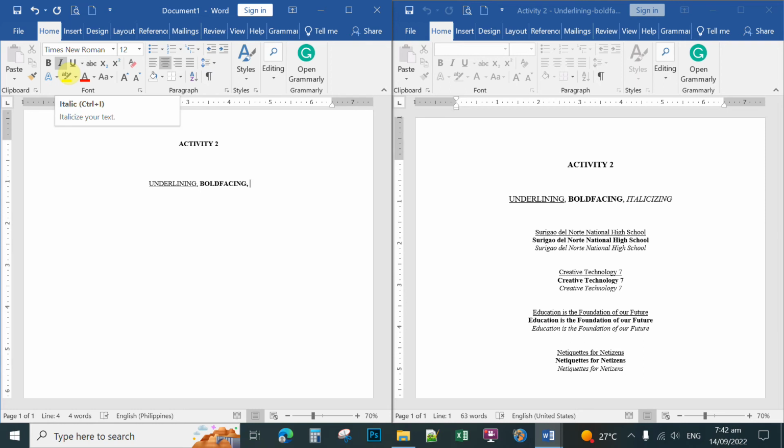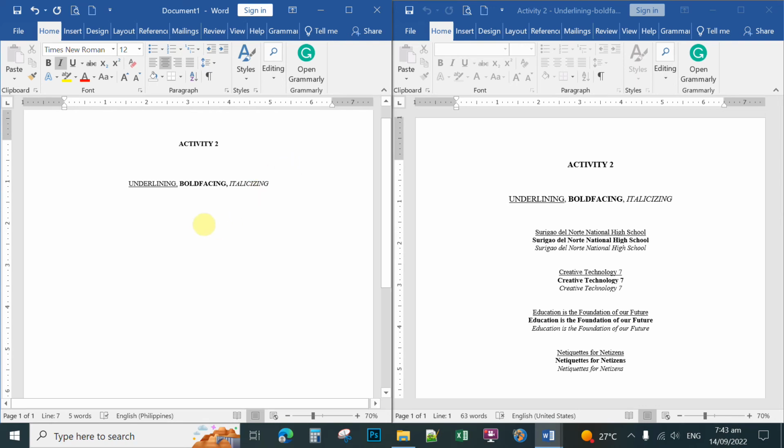Italic means to italicize your text, to change the angle, slanting. So you click this one. When you type text, this is active. You see, it changes its color to light gray. This time you can type italicizing. Now your italicizing is active. You can press enter thrice. 1, 2, 3. Enter means to move the cursor, the bar pointer, below or to move down.